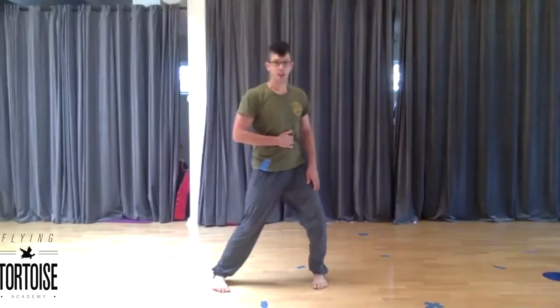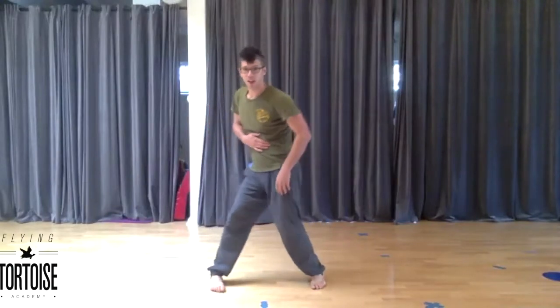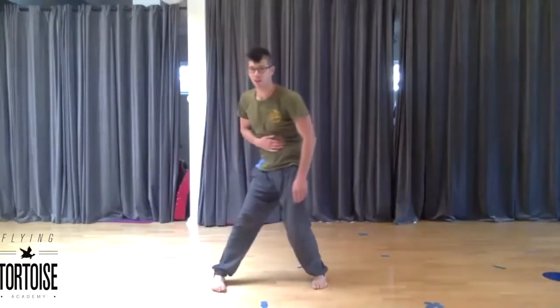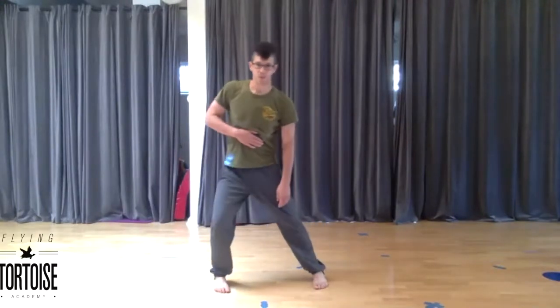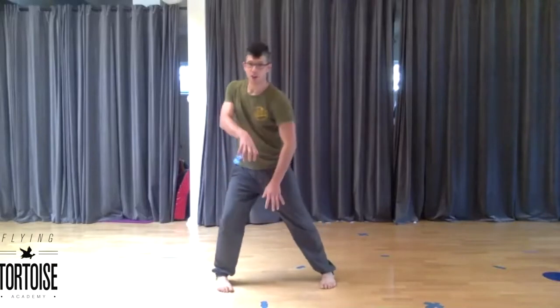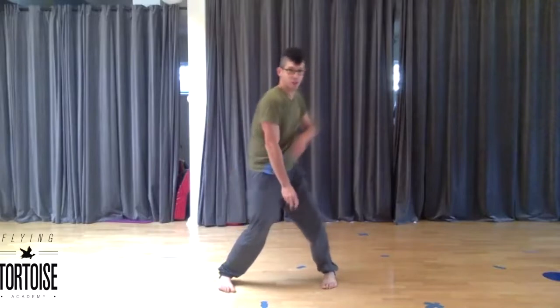Externally rotating, feeling the abdominal engagement as we come around and lift. Good, and watching me for a second. So what we're going to play with now is our lifting and drawing exercise.